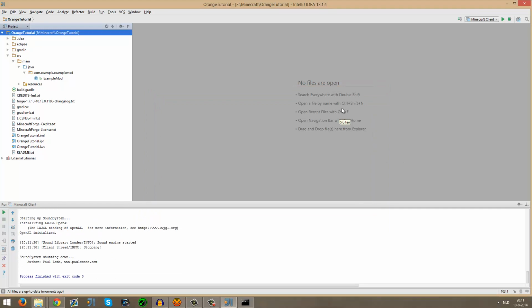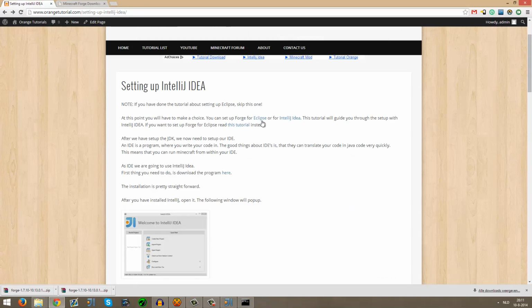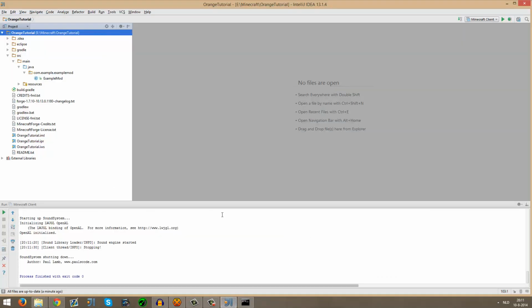That's exactly what we're going to do in the next tutorial. Once again, if you couldn't follow along that quickly, make sure to look up our website, because there you can follow along in more detail. Next time we will be talking about the main mod file, which is basically what you need to have to run a Minecraft mod. And after that we're going to make the fancy stuff like blocks and items and so on.